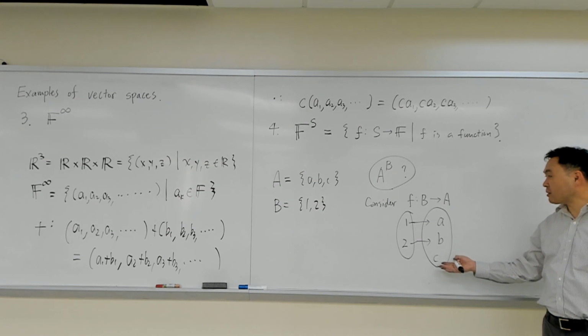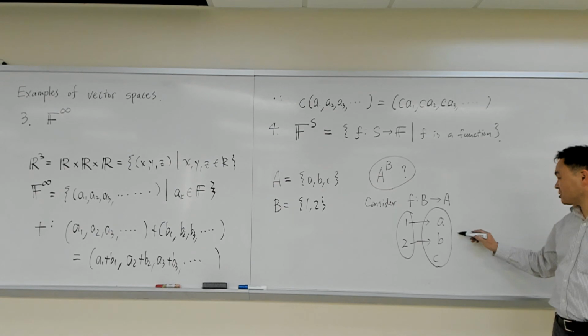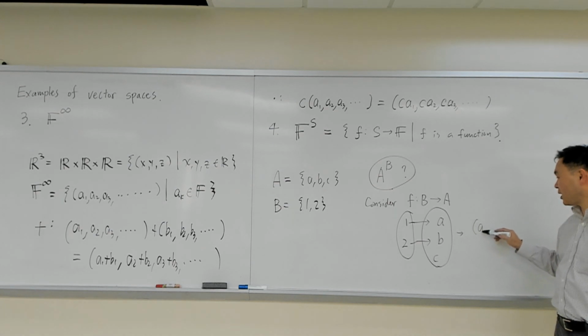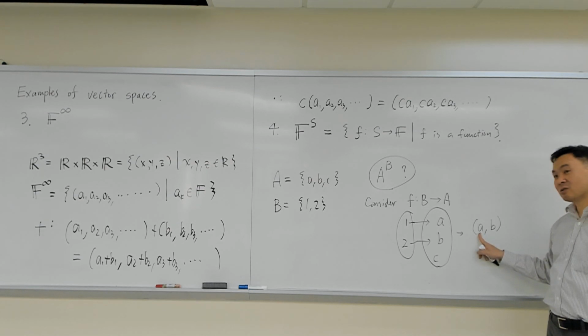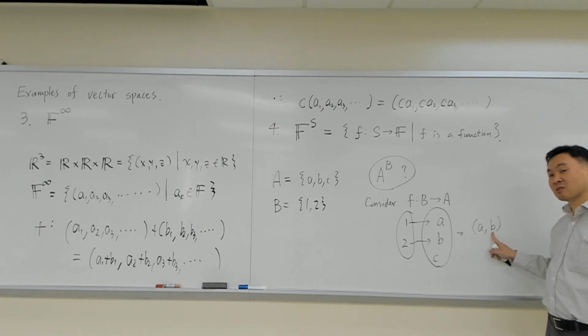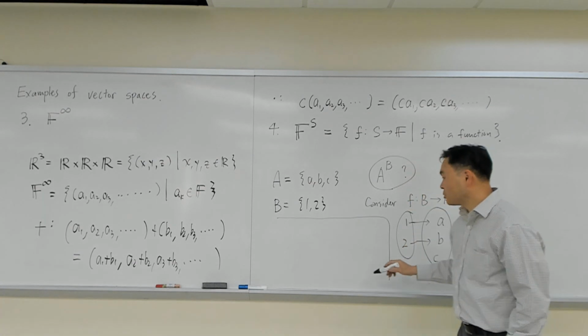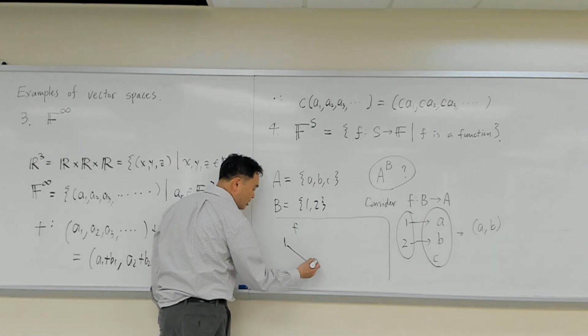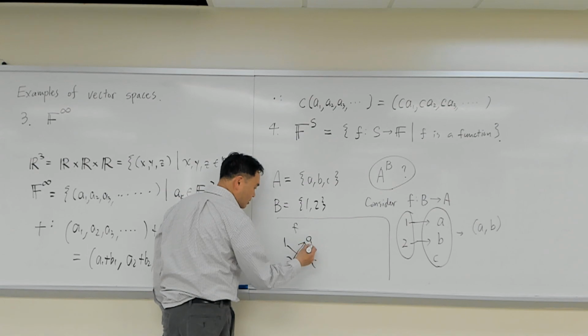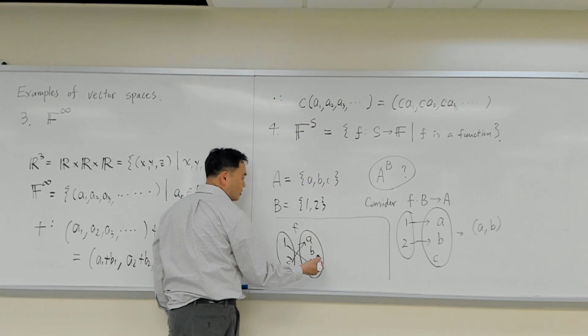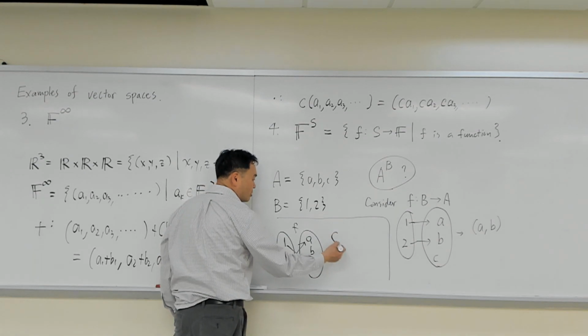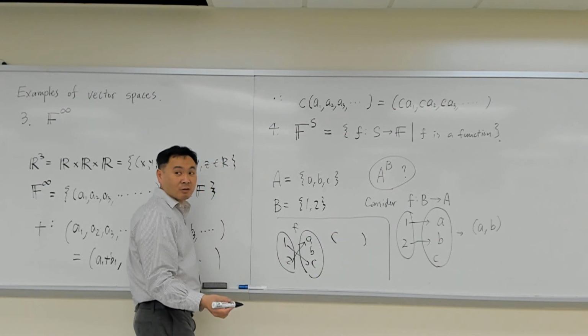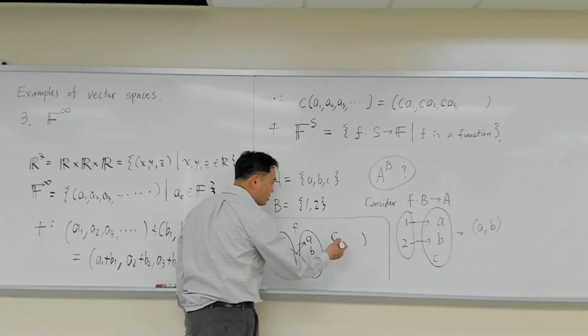And that's a graphical notation, but this can be written as just simply AB. So that the first component will give you the value for 1. The second component will give you the value for 2. Okay, let's see if you understood it. What if I have a function that sends 1 to C and 2 to A? How do you represent it as a tuple? C comma A, right?